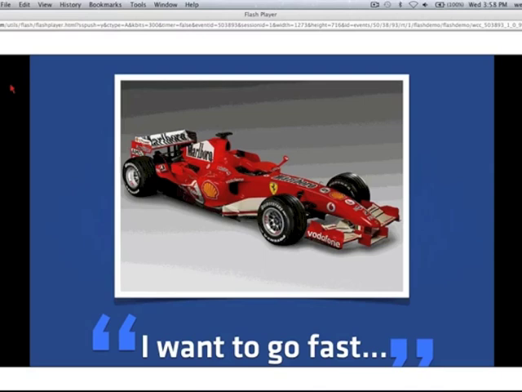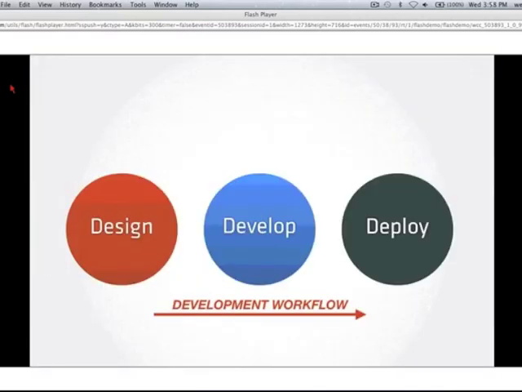And the process that most people follow is the design, develop, deploy workflow. So you start by designing your application, whether it's in Photoshop or whether it's on a whiteboard or Balsamiq mockups or whatever your tool of choice is. And then you develop it. You start writing the code. And when you're done with developing it, you start to get it into the market, get it into production, whether it's on your internal IT servers, whether it's on Amazon AWS, wherever it is.